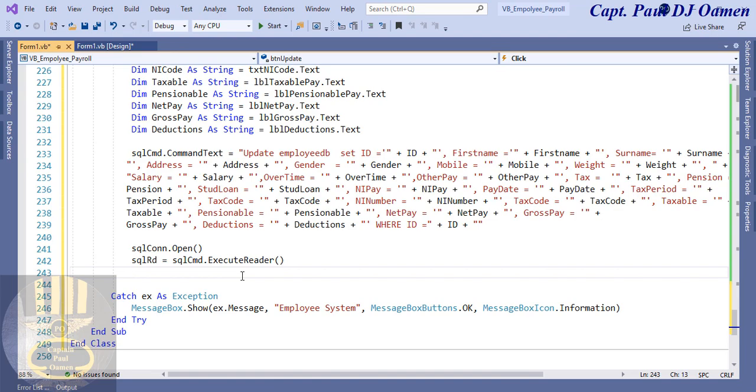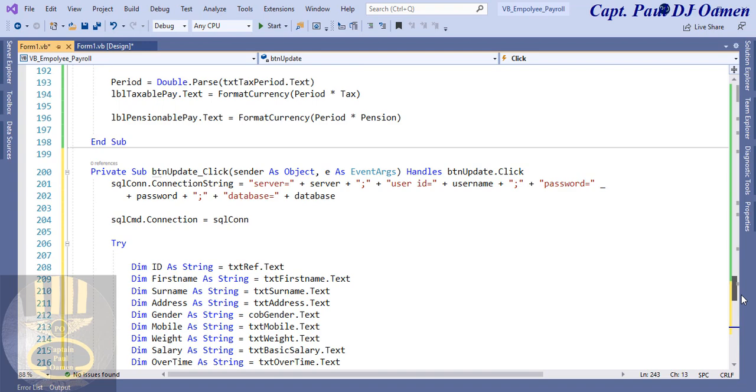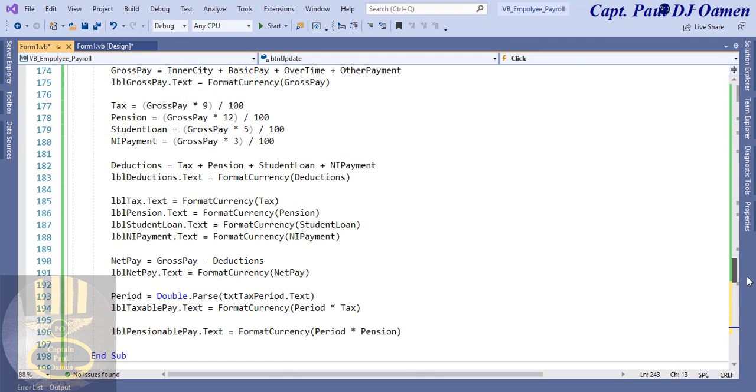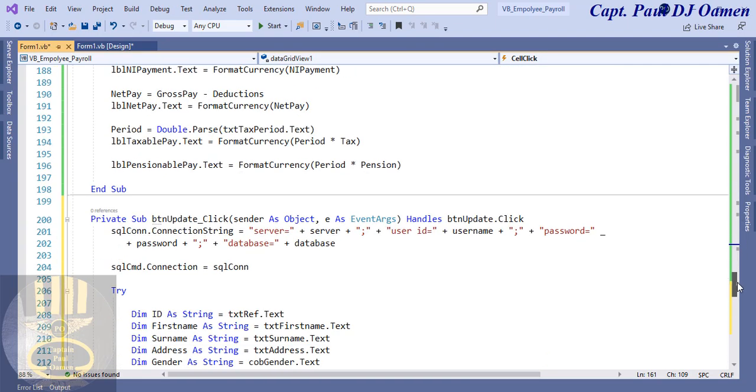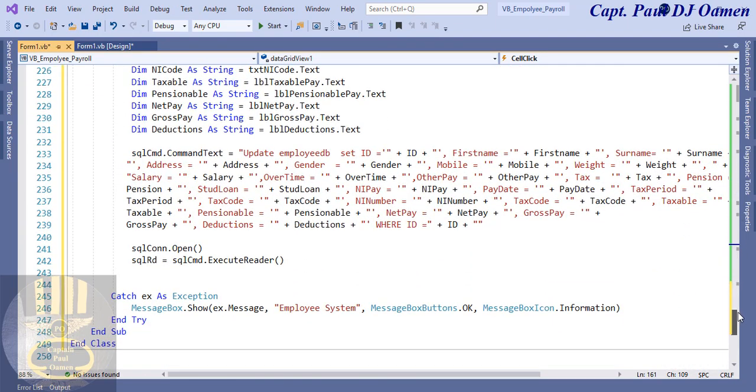and maybe a message box. The choice is yours, you don't have to. But let's grab a message box there. Grab a message that will just say something like system updated or whatever. Yeah.